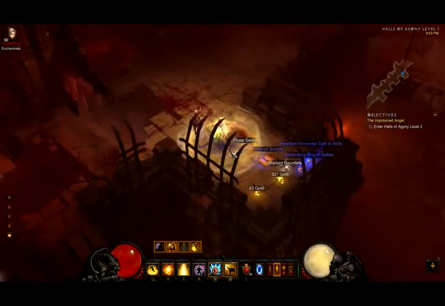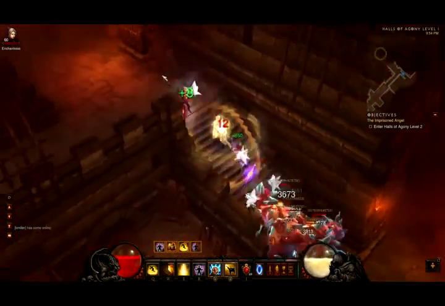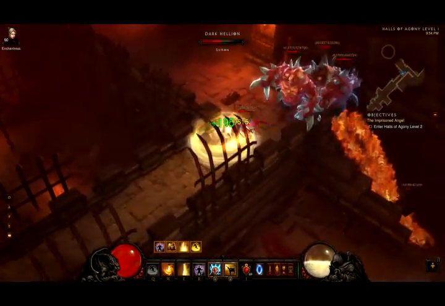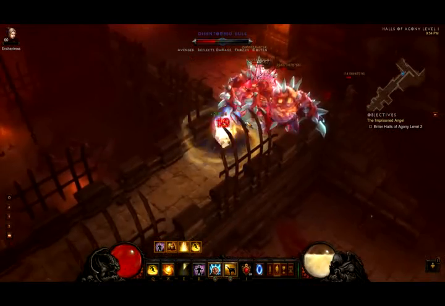Oh, there's a treasure goblin. I love these treasure goblins. And with the resist, I find in Act 1, if you have about 50% resist, you can do pretty well against all kinds of different packs. These molten guys used to really, really hurt, but now I can almost stand in their fire and be just fine.